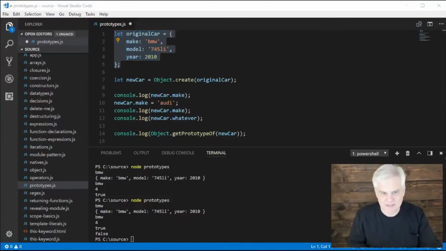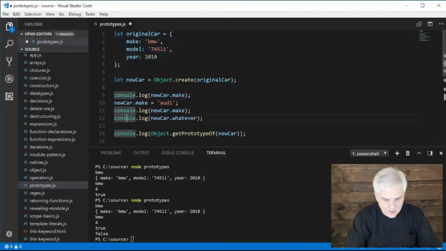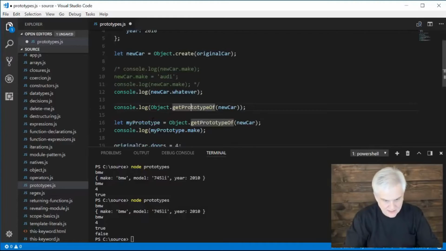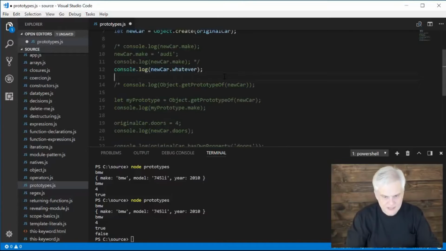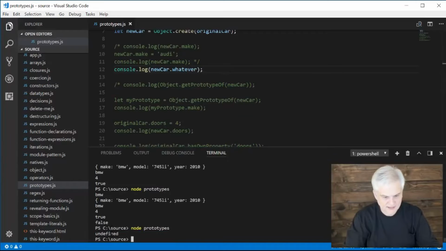So now what happens? Well, finally, JavaScript will do one final traversal asking the built-in native object what its prototype is, and by default, it will return the primitive undefined. So when we get to line number 12, in fact, let's go ahead and comment out just about everything else here. I'm going to hit Control A there, and we'll get rid of all this just so we can kind of see what we're doing here. So at this point, what happens? We get undefined.